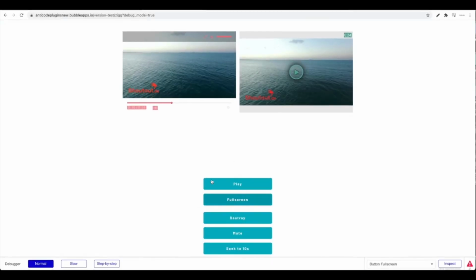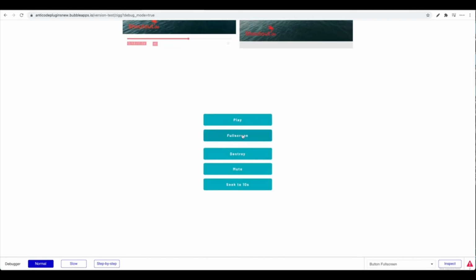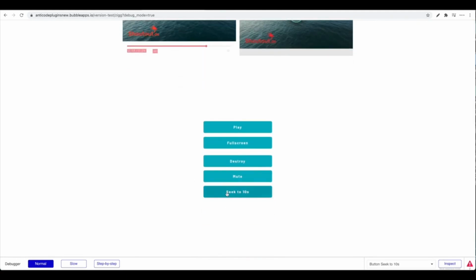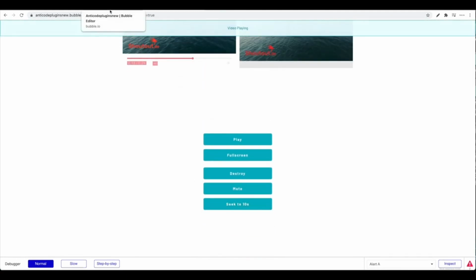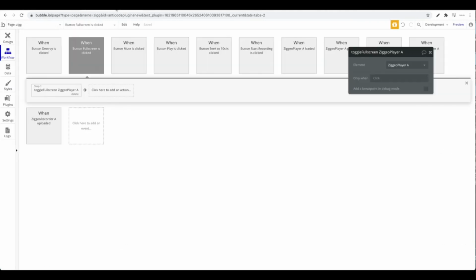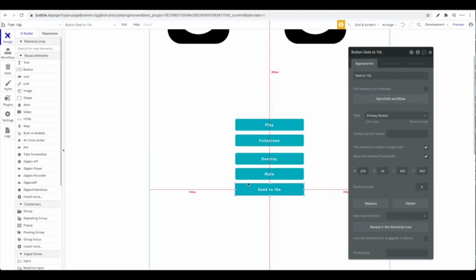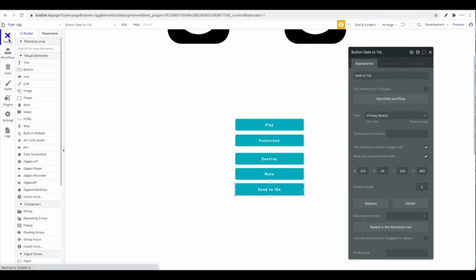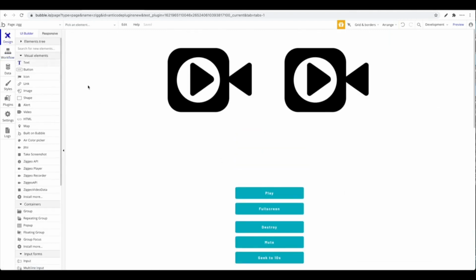So you can really trigger and control things in the player from your Bubble application, okay? I could mute the video, this is without sound anyways. I can, again, seek to 10 seconds, I could seek to 20 seconds. You can define that here. If you go back here to seek to, we can change that. So for example, seek 2 seconds 5 or something like this, all right? So you have access to all of these different things, and you also have access to some states, not a lot.